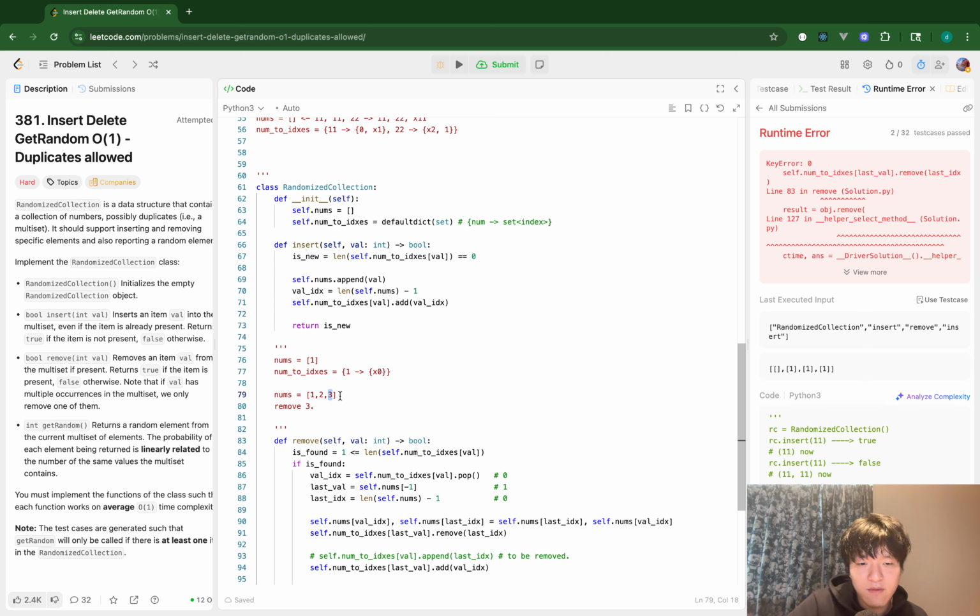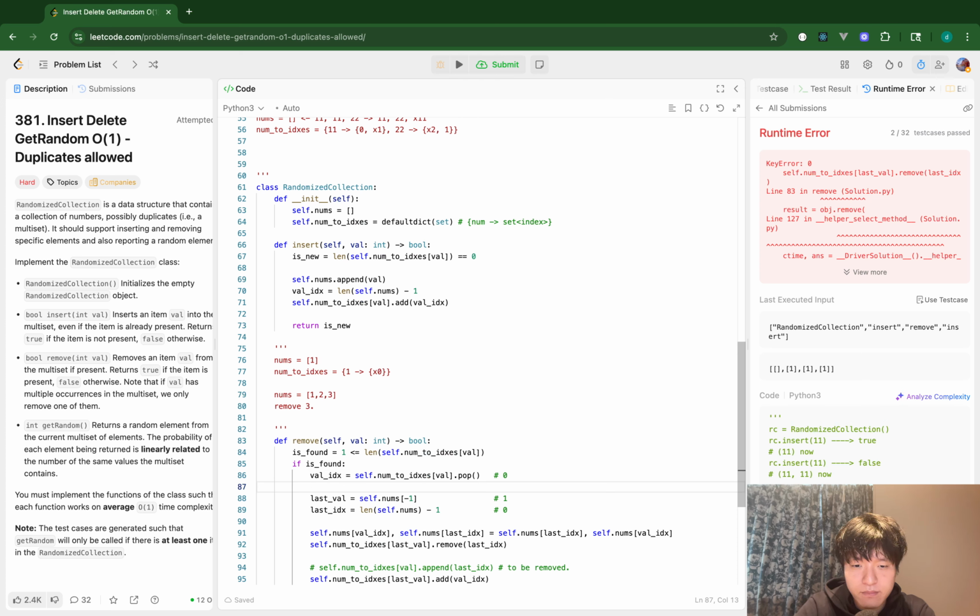Let's see. So I think the easiest way to avoid this is I get index 0. So this should be any of them.